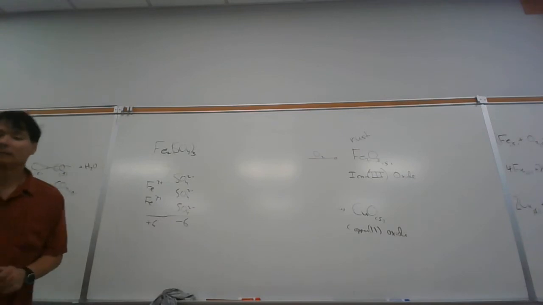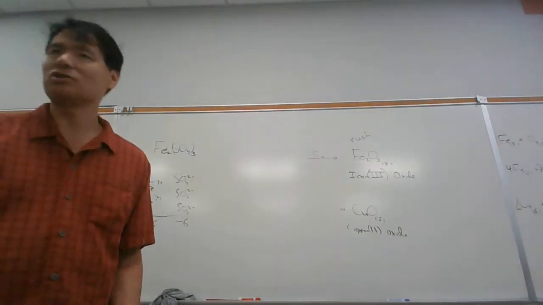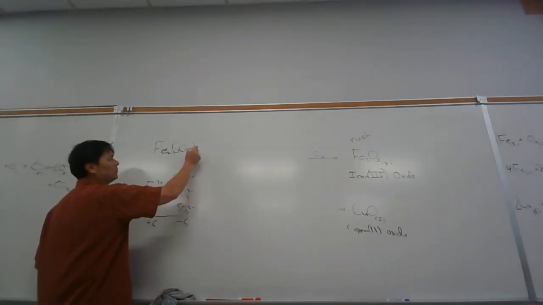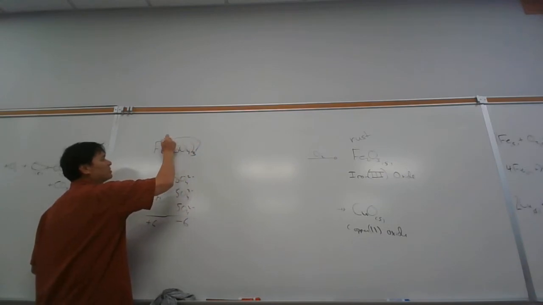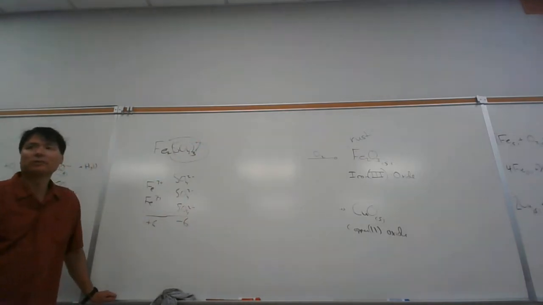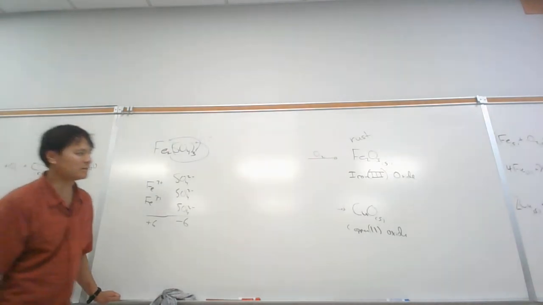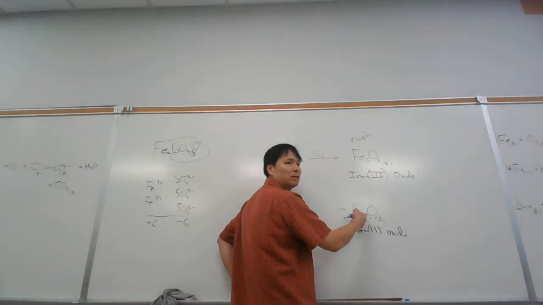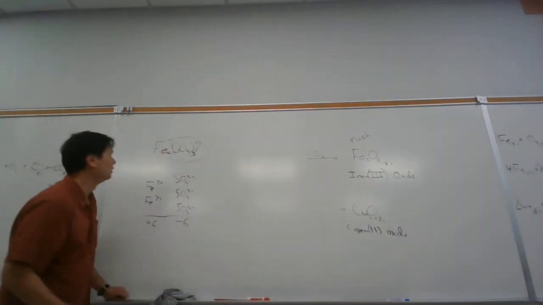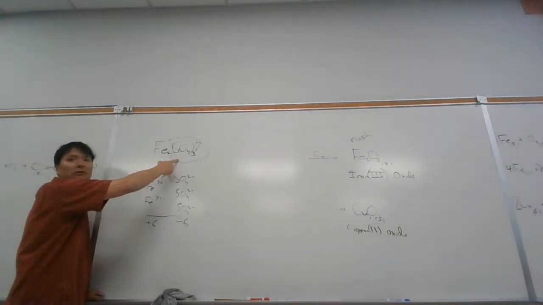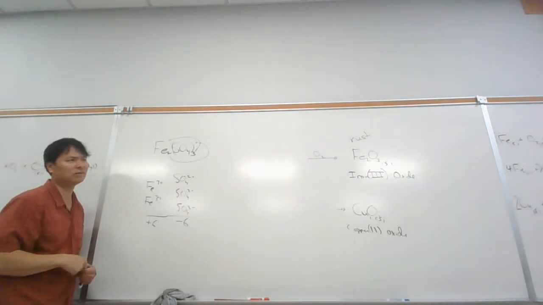That's good. But if that's a bit much, do you know there's a shortcut way that works? But not for everything. The shortcut way that works is take the subscript here and use that as a charge here. It doesn't always work, but sometimes it works nicely. So for example, this wouldn't work for this here because we would assume, well, it's a 1-to-1. So we'd assume plus 1 and minus 1. But in this case, it does work here, because iron would be plus 3 and sulfate would be minus 2. So sometimes this works, so that's helpful.